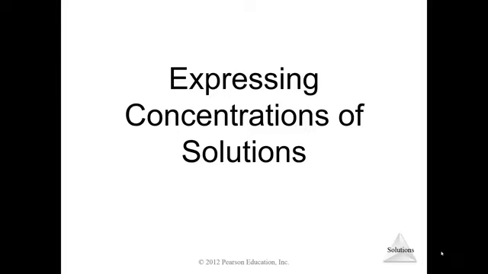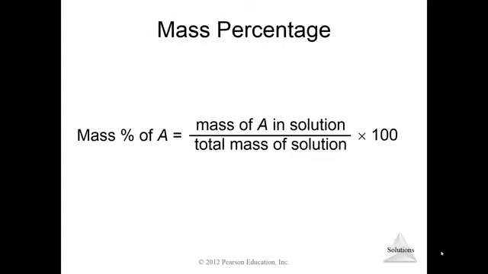And I'll illustrate that concept by using the same solution information to calculate the concentration of that solution in two different units. So let's look at a few different ways to measure solution concentration. The first is mass percentage. In this case, we're going to take the mass of substance A in the solution, which is often referred to as the solute, and divide it by the total mass of solution, multiplying the whole fraction by 100%.